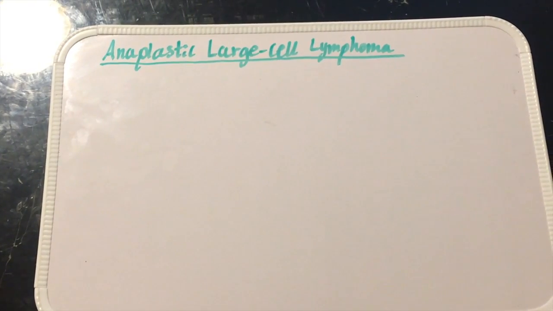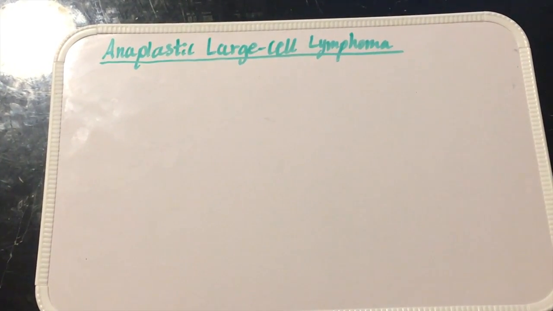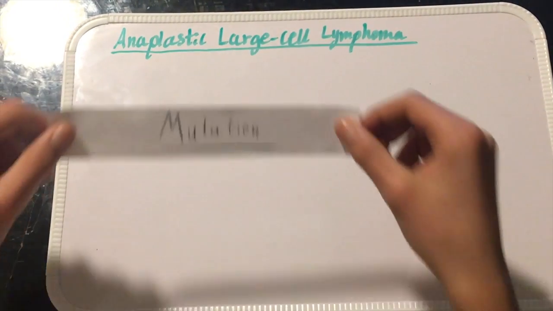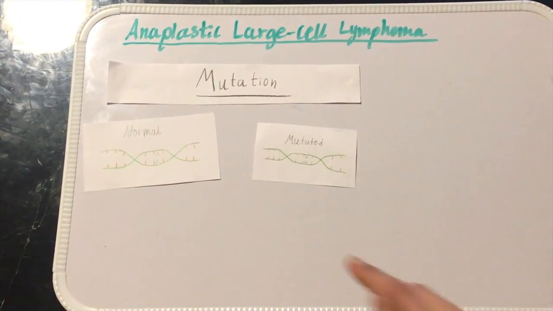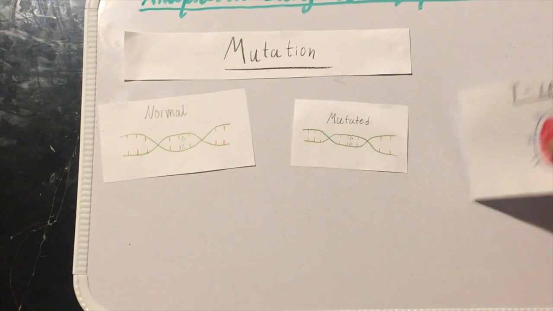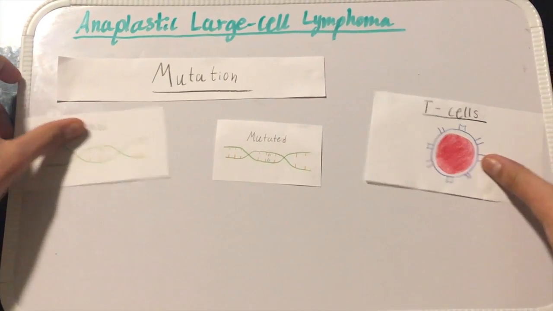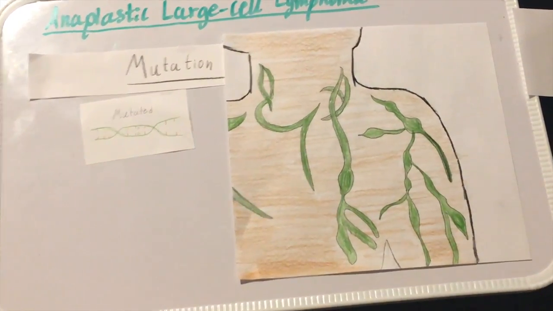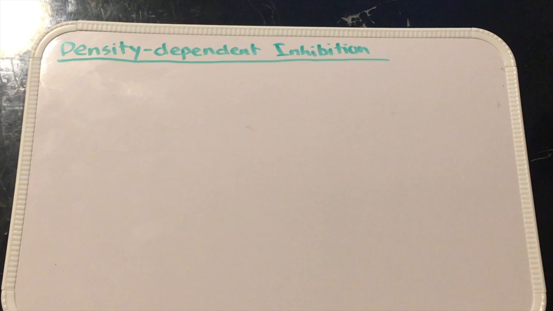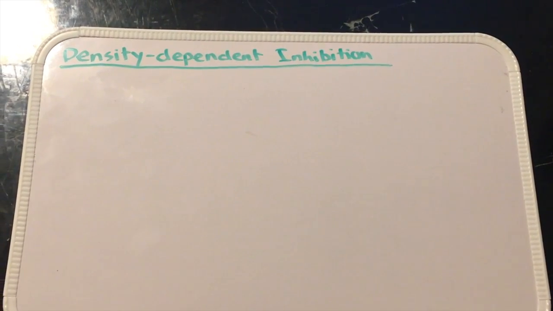Anaplastic large cell lymphoma is a rare type of non-Hodgkin's lymphoma, with this cancer being caused by a mutation in the genes that produce white blood cells called T cells. However, this mutation is not always specific, as it can be a point mutation, meaning that there's a base pairing error for the T cells, therefore leading to a buildup of T cells in the lymph nodes, as shown here.